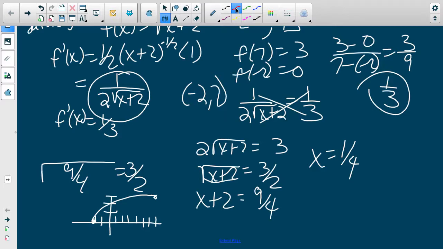The slope of the secant line, they may even say write the equation of the secant line, but there it is. And then can you see as I go from one to the other, there is going to be a time where it has the same slope, which is 1/3, and it happens at 1/4, 1.5. So my graph's not very good here, sorry. But you realize the times that you did your homework, a lot of times they have you type it all into your calculator, and you see what's happening there. Okay. So it's all about, at some point, if it's differentiable, you actually get that slope. Okay.